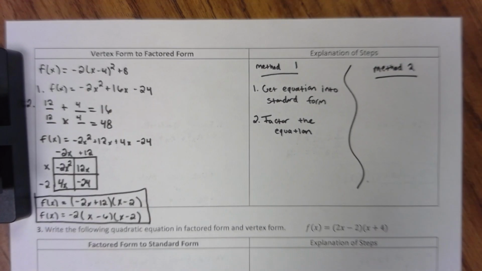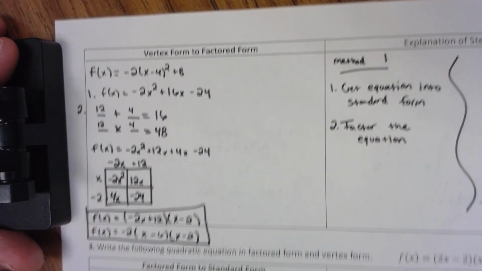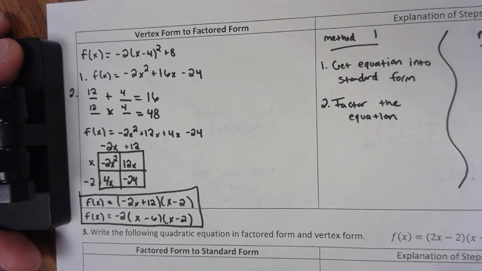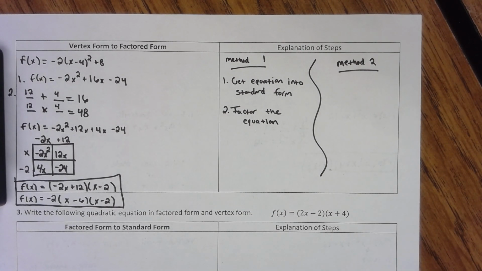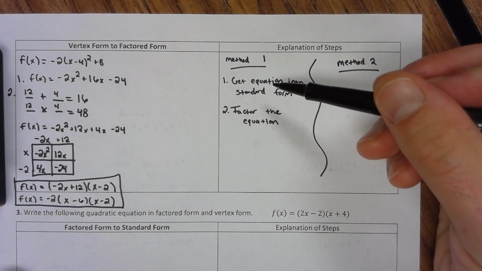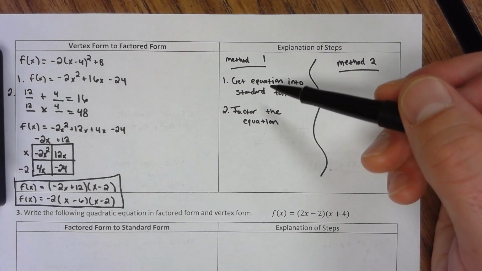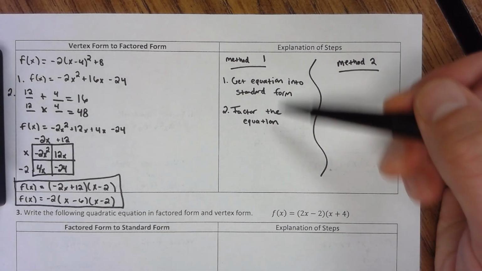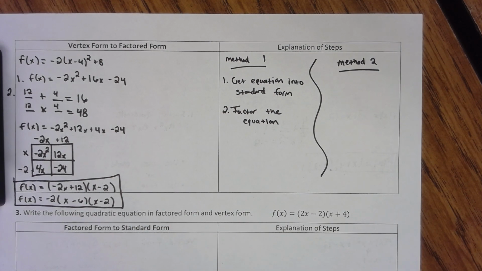The other way that we could go from vertex form to factored form, and again, I don't know that many of us would think to do this, or that it's even more efficient than what we had talked about last time, where we took our equation in vertex form, converted to standard form, and then factored it. So basically, to get to factored form, we have to write in all three forms already.